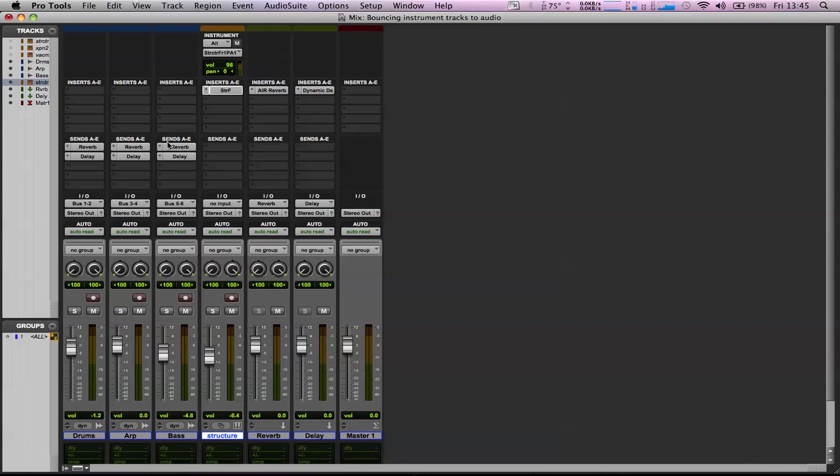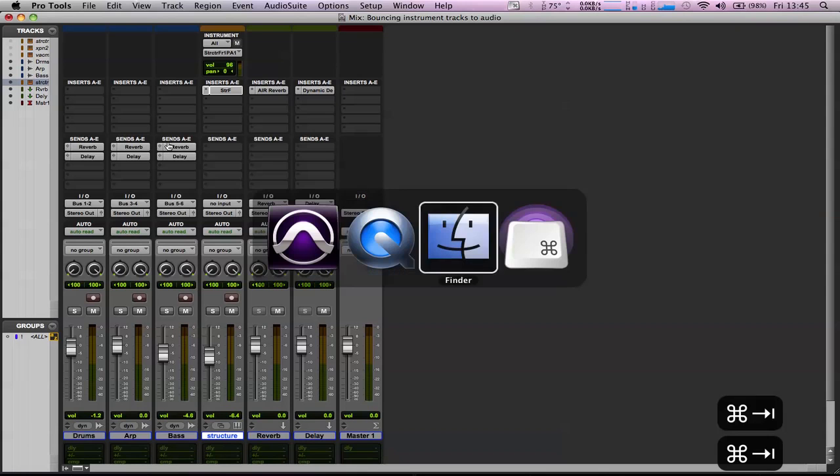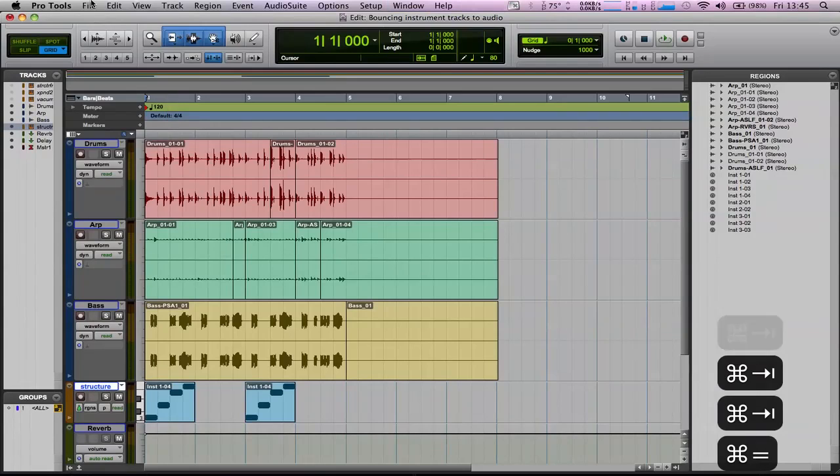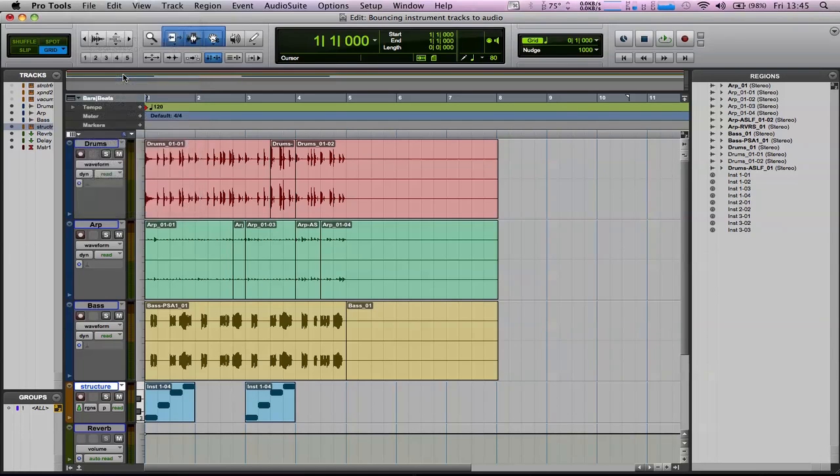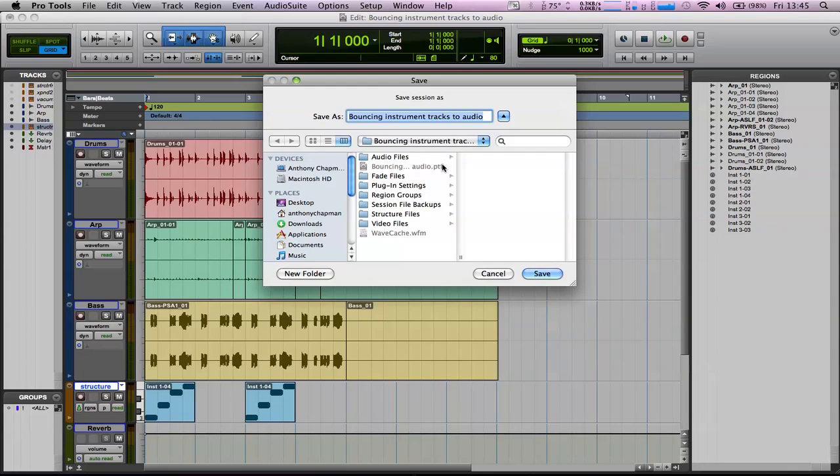Okay, so as I'm sure you know, if we go to the File menu here, when we do Save As, that is not the same as saving a copy of the entire session. If I go Save As, all I'm going to save is this little PTF file. This is the session file that tells Pro Tools where to put all of the audio and MIDI. But if you Save As and save that somewhere else, all you're saving is that one little file. So you won't have any of the audio that's attached or anything else.